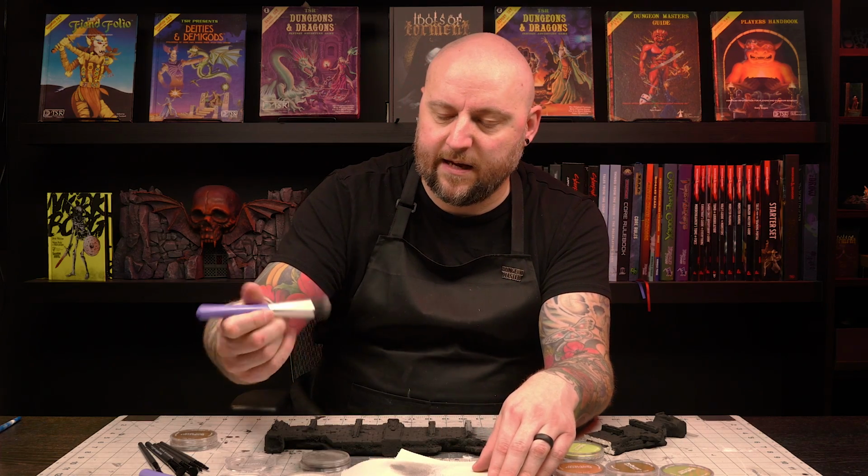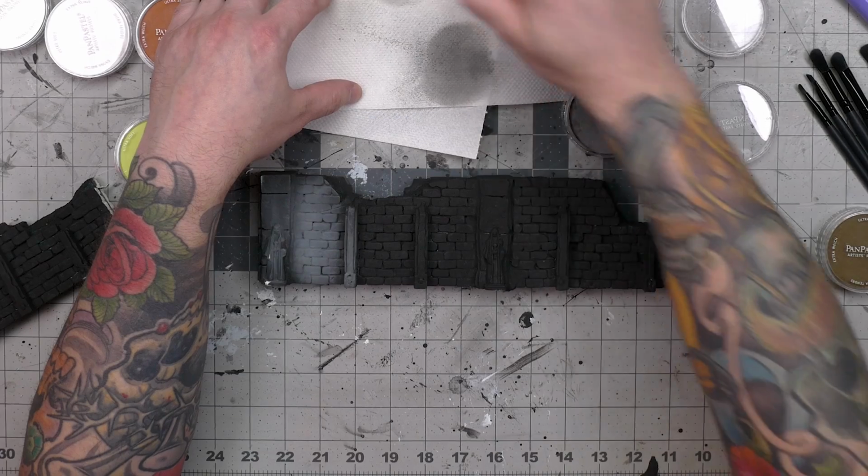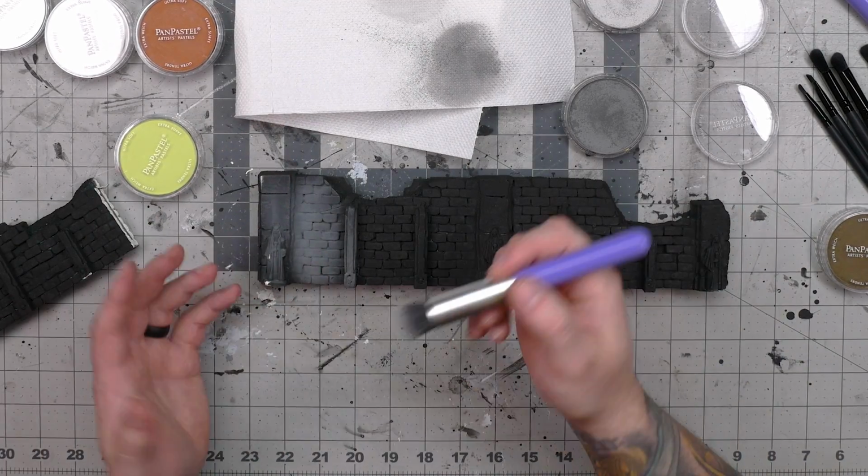Now let's get rid of some of that excess in the brush and pick up some of this lighter gray. And now I want to see if I can just highlight it and see how that looks.